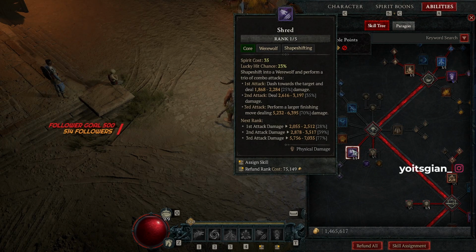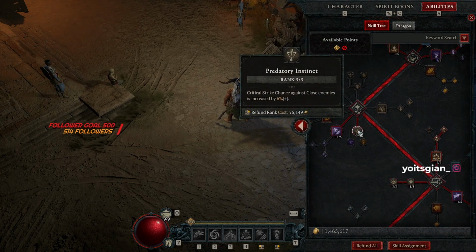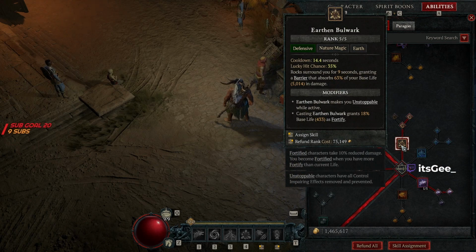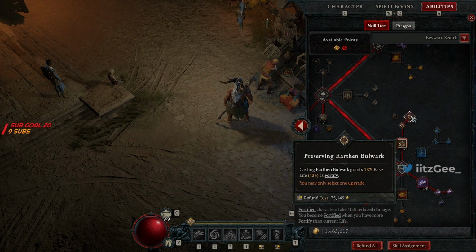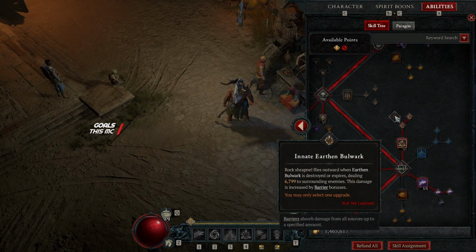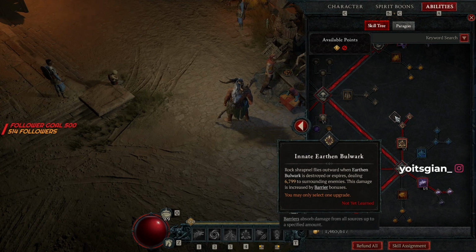Now, for our core skill, we only want 1 rank on Shred. This is just used to chase people. 3 ranks on Predatory Instinct. 5 ranks on Earthen Bulwark. And this is where you get to decide. You can use Innate Earthen Bulwark for that extra damage, and especially if you're going to be using it for a Nightmare Dungeon, it's necessary.